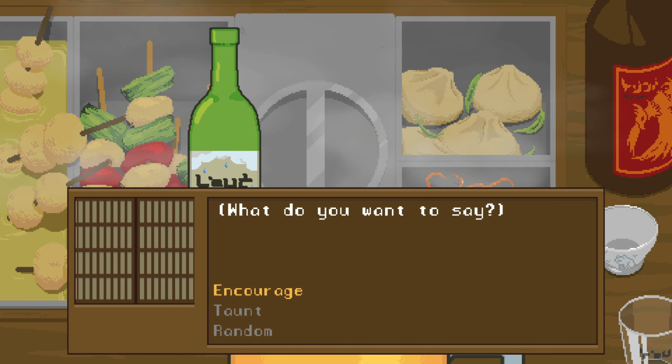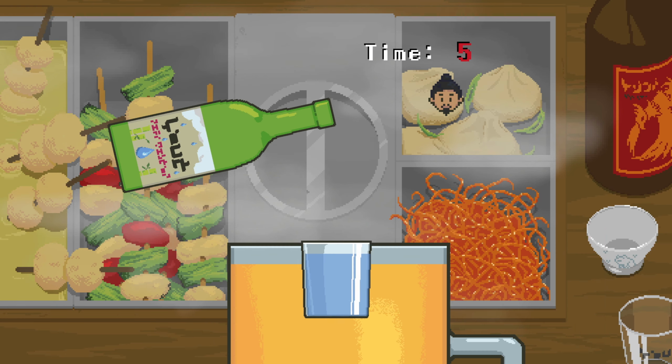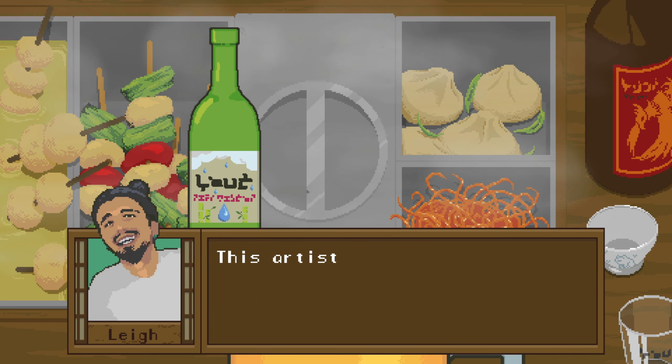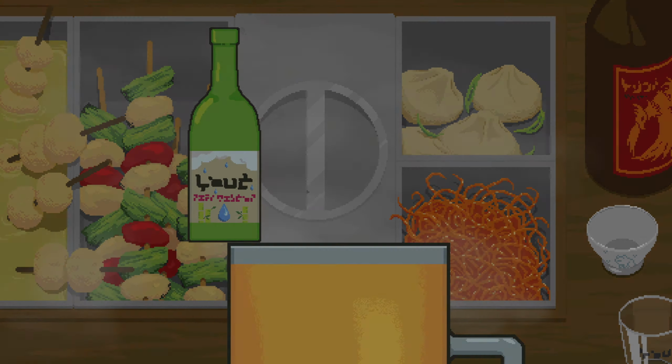What do you want to say? Encourage, taunt, or random? Let's taunt him. Make sure you write about this fail in your next diary. Sink it, come on. It's so close. Yes! We won. This artist never makes a mistake. Remember that, bunny. We finally won a game of that.